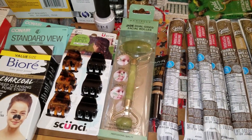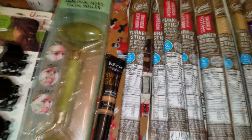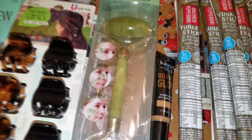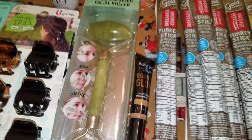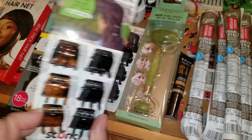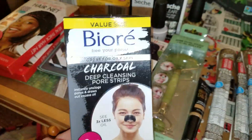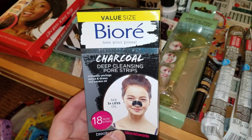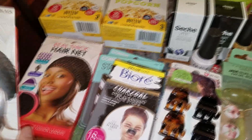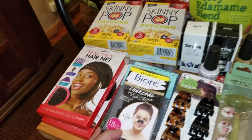I have been finding some makeup type items too. We have this Born to Glow concealer. This J-Duo Sided Face Roller — you put it in the fridge and it gets cold and then you roll it on your skin. Two packages of these little non-slip grip clips. I love these. The Biore Value Sized 18 Deep Cleansing Pore Strips — eighteen, that's good. There are two compact mirrors and two real thick hair nets. Personal care items do really well in that pantry bin.